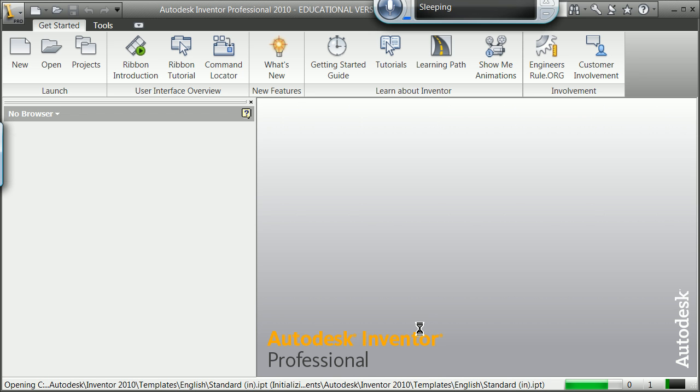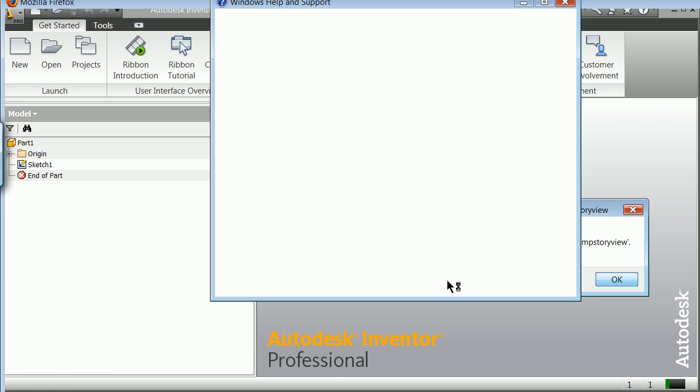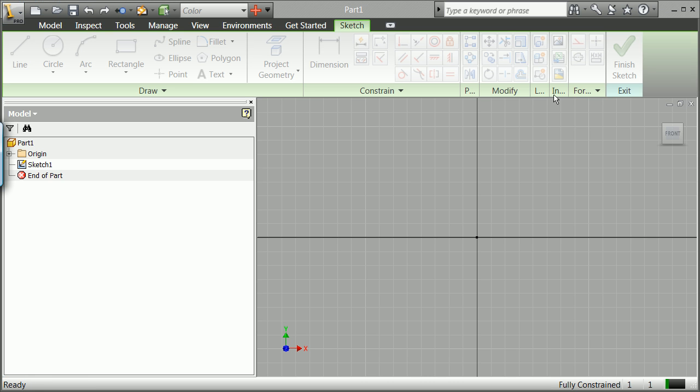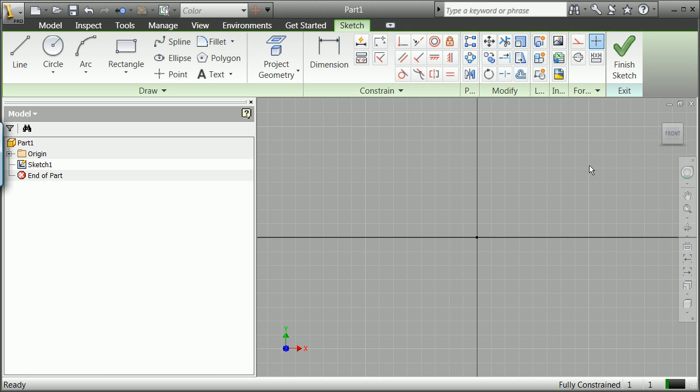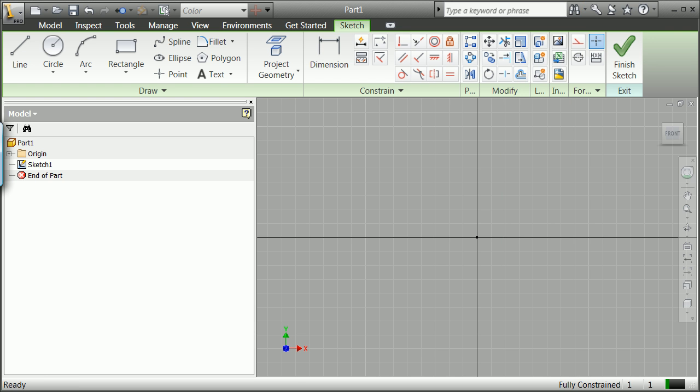I'm just going to make one part here and then put the holes into the part off of the edges, and then make a gusset plate as a second part, just so you can see the difference in how the parts come in and how the parameters stay with the entity. So in this case, we're not going to make holes upon holes upon holes, blocks within blocks like we would in AutoCAD, because we do lose a little bit of the functionality when we do that.